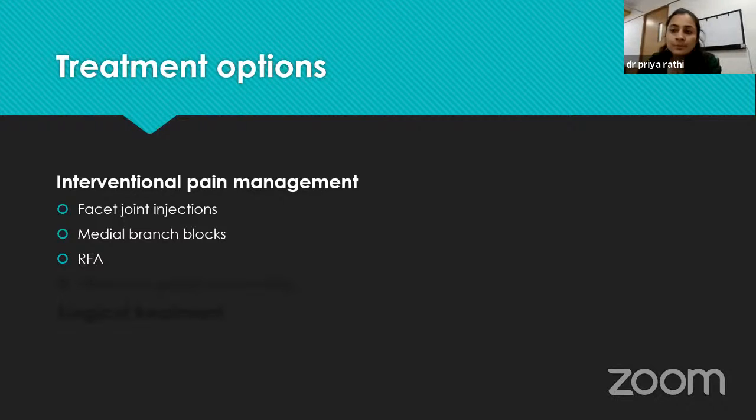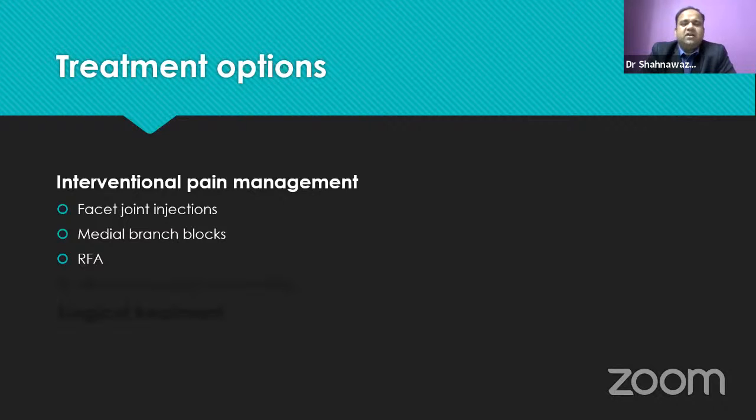Dr. Shahnawaz, before proceeding to RFA, how many diagnostic blocks would you like to give to the patient? Considering the literature, the studies and recommendations by different societies, ideally we should go for a dual block before going for the radiofrequency ablation. And this dual block should be done with different local anesthetics, a short duration local anesthetic and a long duration local anesthetic like lidocaine and bupivacaine. So ideally, if we are following the guidelines, we have to go with the dual block.